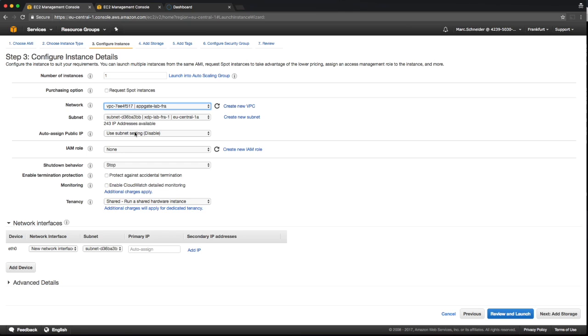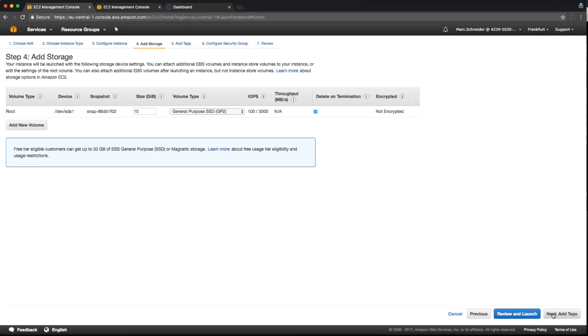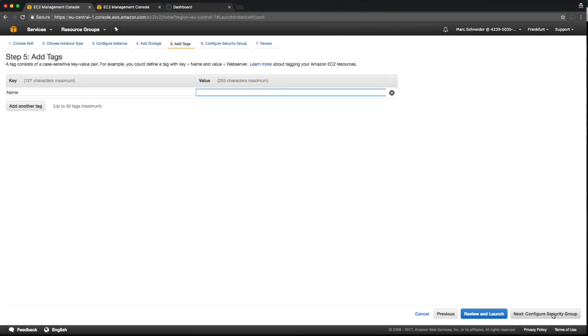We don't have to put any public IP address here, since we don't want it to be reachable from the outside. The only way to get to this instance will be through the AppGate client, through the tunneling, through the gateway into that site. So that's fine. We don't have to do anything more here. IAM role is none, and the default settings can be kept here. Adding new storage, that's totally fine. We have the basic default settings here.